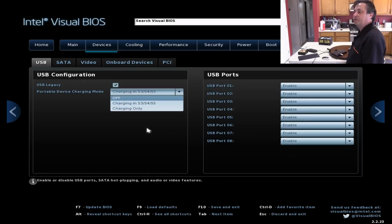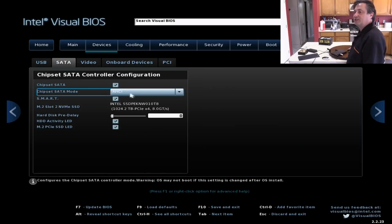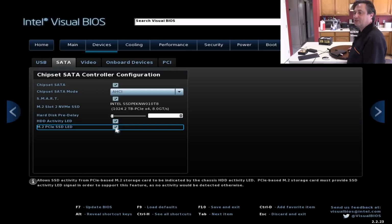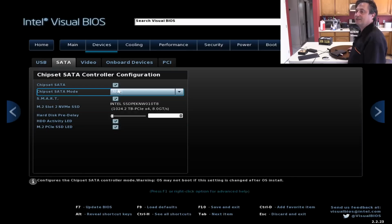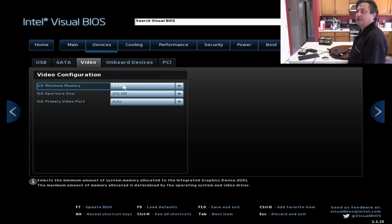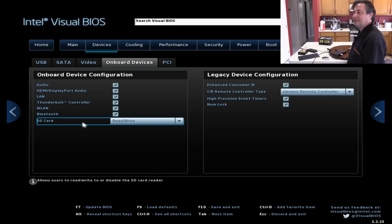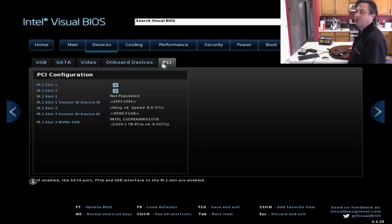USB ports can be enabled or disabled for security reasons. SATA configuration is in AHCI mode. Hard drive activity LED is turned on, the M.2 LED. So you can turn the lights off basically if they annoy you. Memory all looks good. Onboard devices, I don't see anything about the LEDs. You can even make the SD card read only, again, for security reasons in a corporation where you don't want somebody stealing corporate secrets. Of course, they could still film the screen with a camera over their shoulder, but not much you can do about that.